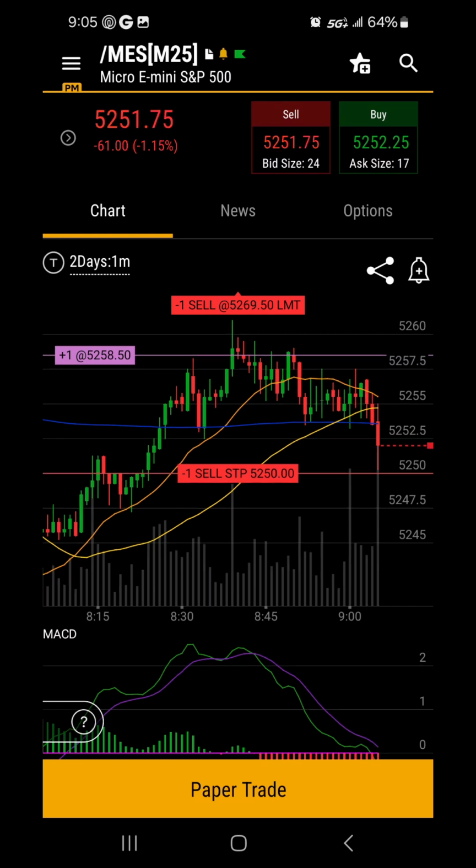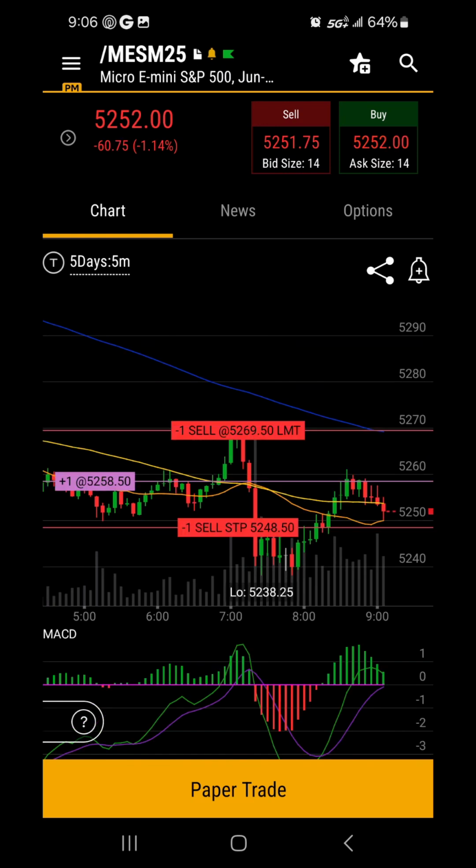And it broke through it big time right after 9 o'clock, not even opening bell yet. Had a big movement, went right down to my stop, but did not take it. And so I wasn't horribly surprised that this had happened, but I was pretty sure that at some point it was going to get up there again. So I did lower down my stop just a couple points, not much, down to 48.50.